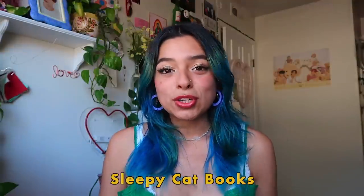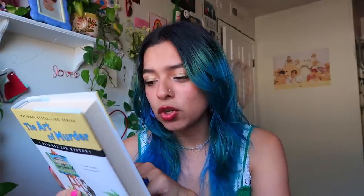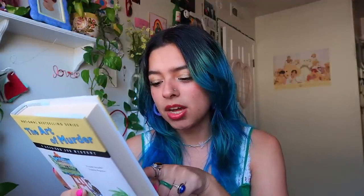The next place we went to was a bookstore and I went pretty crazy — I wasn't planning on getting a lot of books but as soon as I went inside I was like, yeah. The bookstore is called Sleepy Cat Books, it's super cute, the owner has a white cat just chilling with all the books. The first book that caught my eye was 'The Art of Murder' — I really like mystery and crime novels, so this caught my attention. It says: 'an entertaining mystery, a fast-paced story, laugh out loud comedy with enough twists to make the top of the mystery best seller charts.'